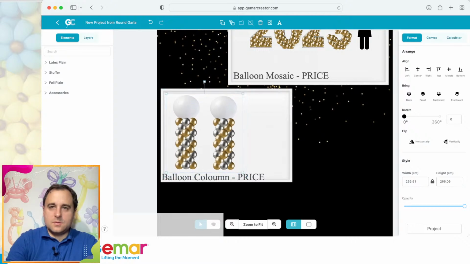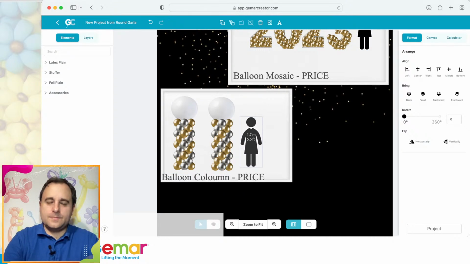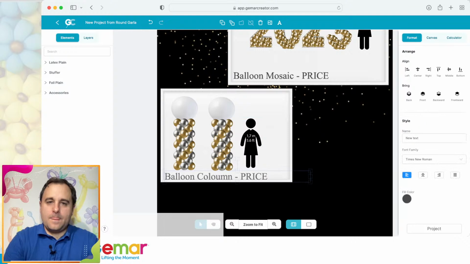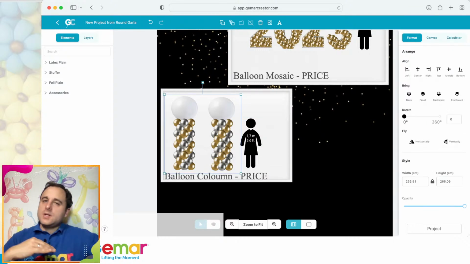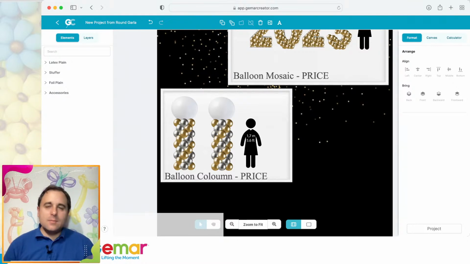So cool. And you can put the person next to it if you want, just like this. And as you can see, you can just resize your picture. Of course, if you export this element list, there won't be any balloons.